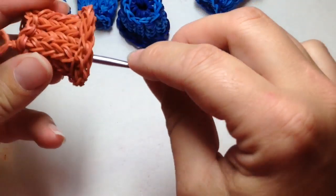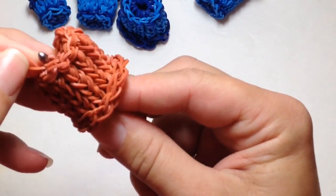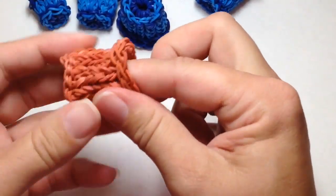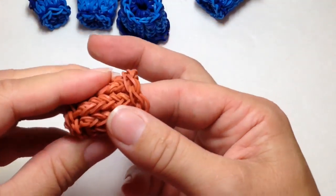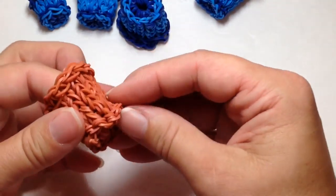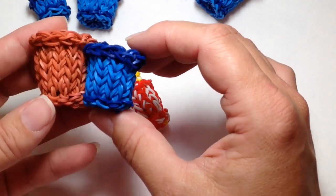So you just want to reach in through the top, grab that securing band and pull it back down in and hide that. I didn't grab it right that time. So just reach in, hide your securing band up in the bucket or flower pot in my case today. And here we have got our large size flower pot to go along with our popcorn caramel theme, or our garden theme, just the bucket in general, which looks way bigger, taller than my other bucket.